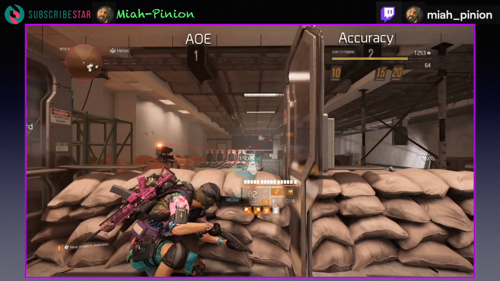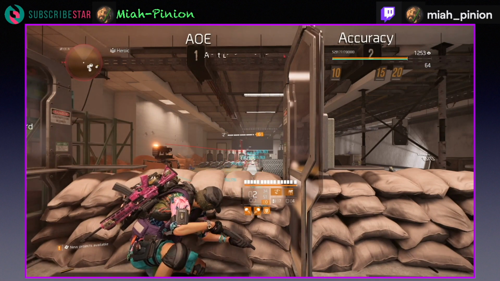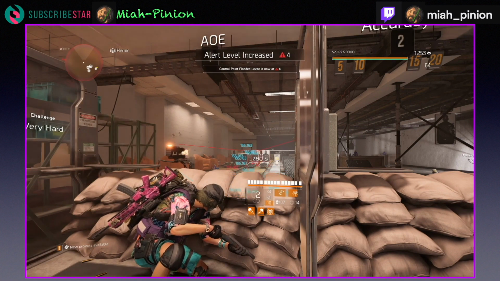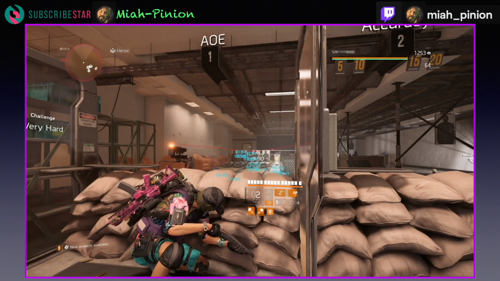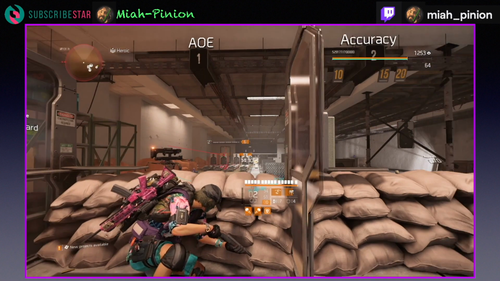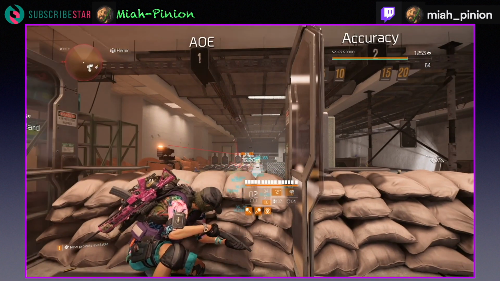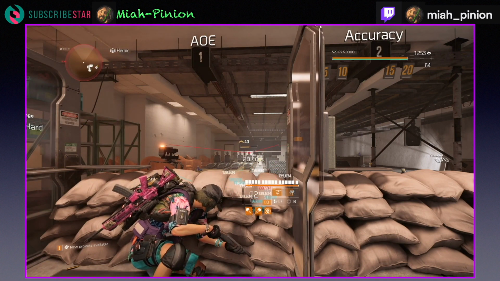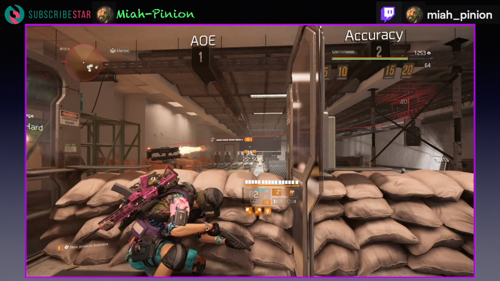But it's not. So unfortunately, while we're using Kinetic Momentum, we do not have any true indicator of where the Rigger gear set proc is at. So you just basically have to continuously switch targets to maintain the DPS. All right, let's get right into these damage numbers.